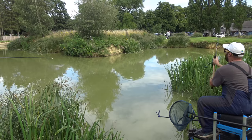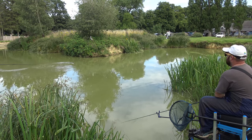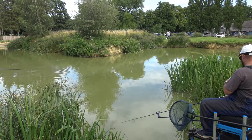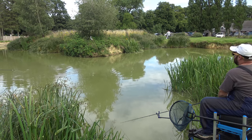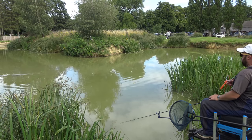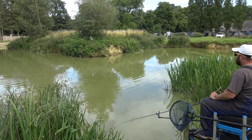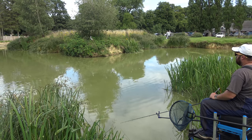You just want it nice and light. This setup, like I said, I picked this up on offer, 20 quid. Perfect for this kind of thing, short chucks, waggler fishing, either fishing like this or even just generalised waggler fishing, or pellet waggler fishing for carp. You know, it's a great little rod. Don't need to be messing about, and no hassle whatsoever.